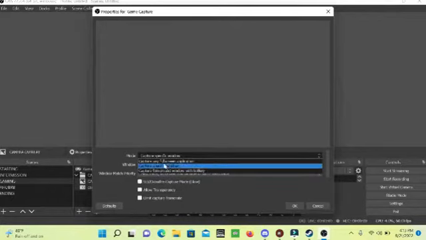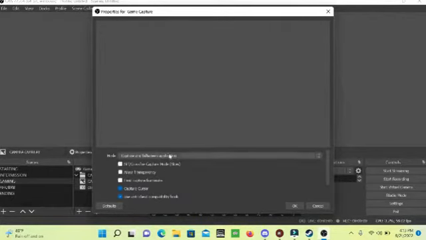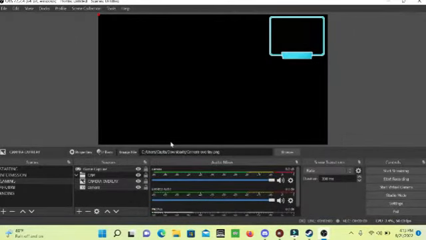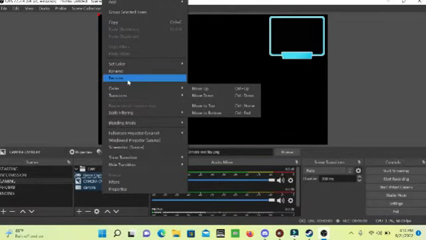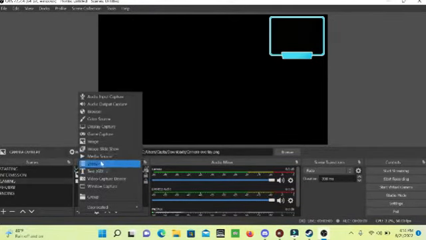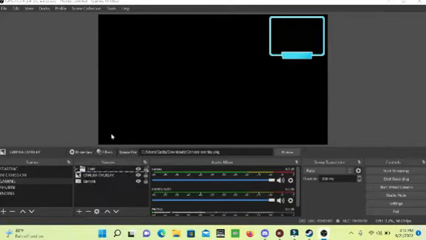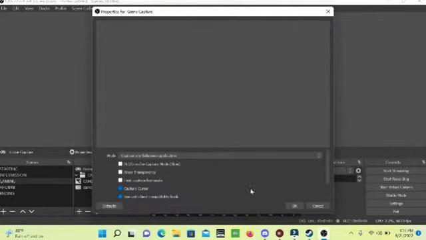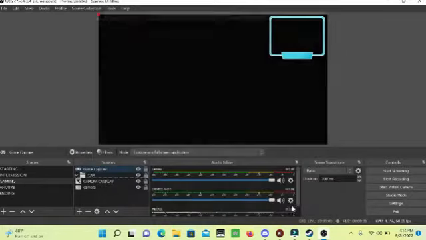But again, if you're playing full screen in a game, you can just simply go here and do this. So just go ahead and click OK. Take your game capture. Oh no. That is not what we want to do. If you ever make that mistake, just right click remove. And just left click out of this so you don't do that. So yeah, we both learned something new there. That was scary. Game capture, any full screen application.